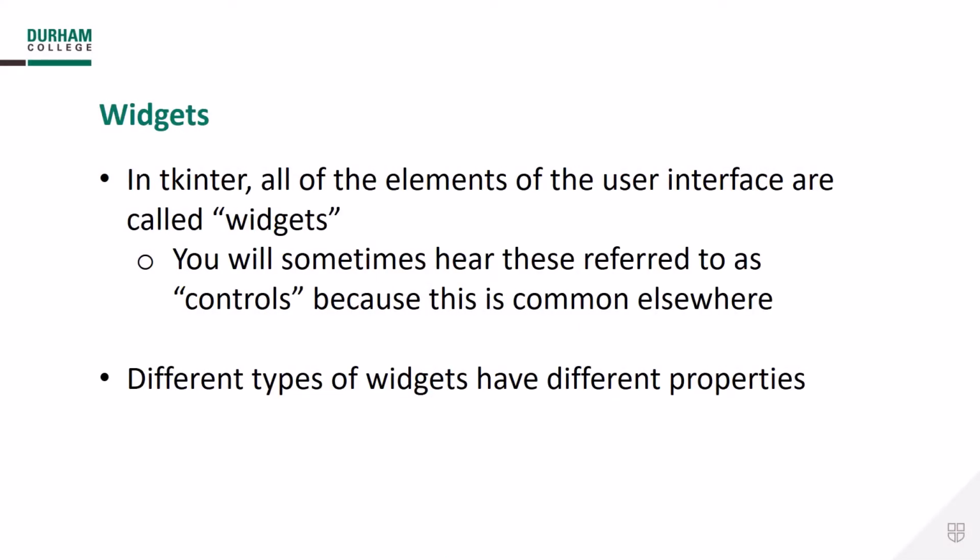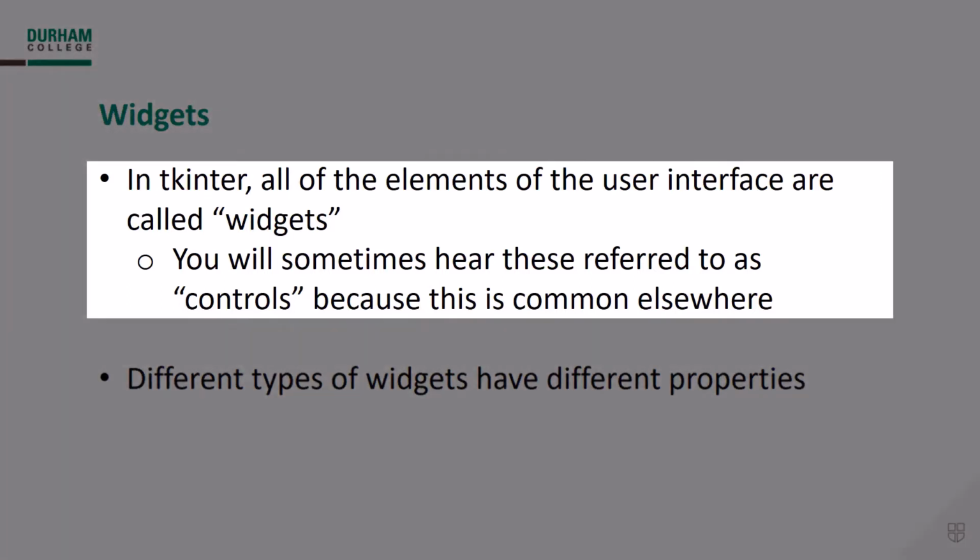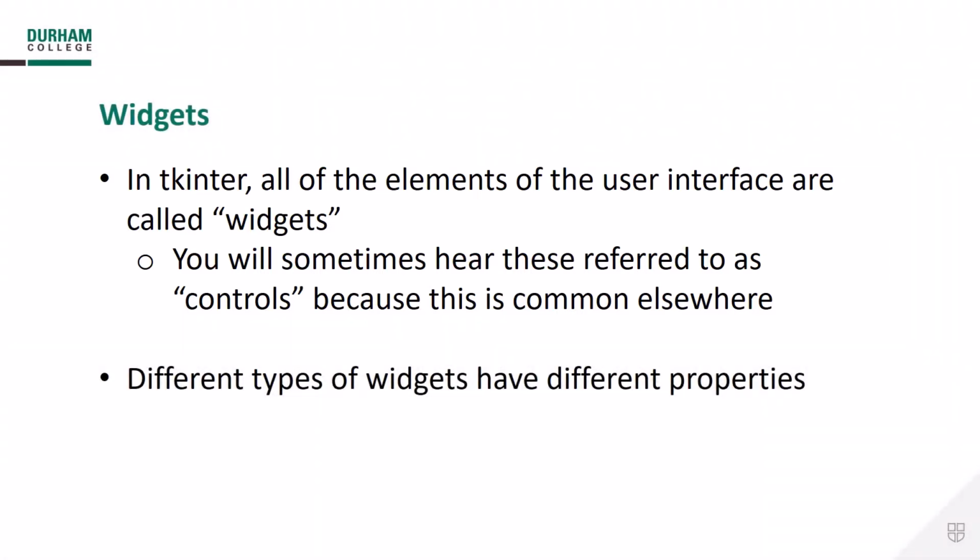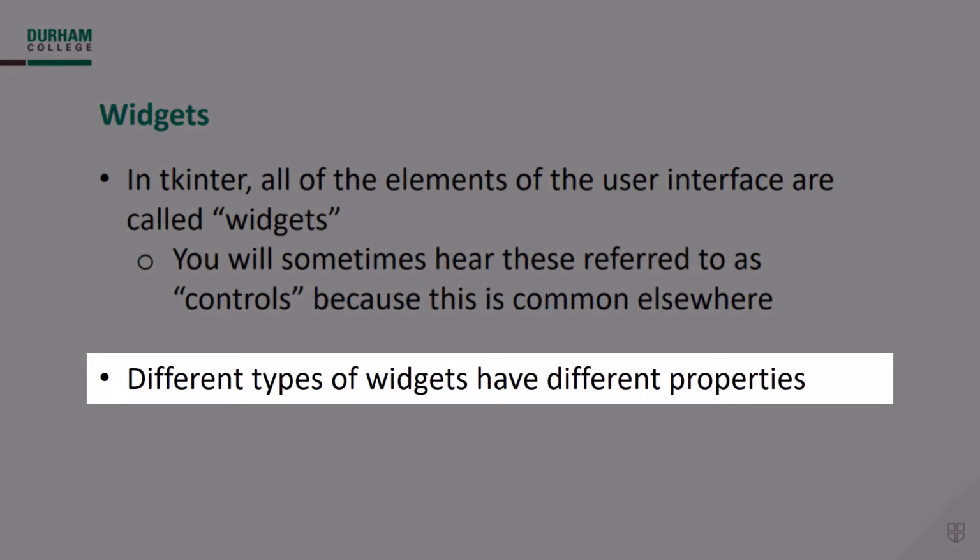We talked about common elements of a user interface in the prior video, and I used vague terms to refer to some of these, such as elements or components or controls. But the actual term used for any item added to a user interface when you're working with tkinter is widget. However, this term isn't universal across user interface design, so sometimes other professors and I will still say things like control. Personally, I tend to say control because this is the terminology Microsoft usually uses.